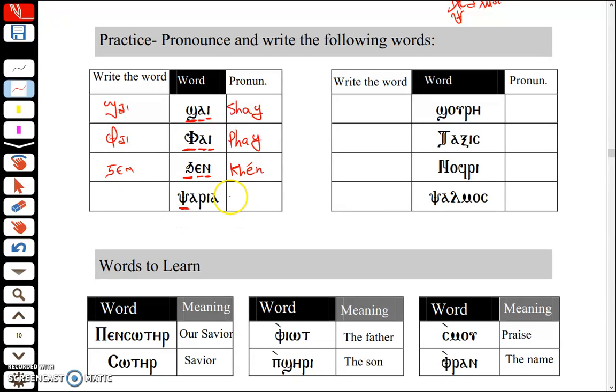Here we have Psi, so we have a P and an S, then we have an A, and then a Rho, which is an R, and then Iota, just put a Y, and then A. So Psaria or Psareya. As we've mentioned before, when you have an Iota Alpha, this is the only exception where we can say it as Iya, because for some words, Iota Alpha is a contraction of A Iota Alpha. Because you have an A and an E, just drop the E. Then it becomes Iya. So you say Psareya or Mareya. That's the only exception. You can't say Presveya, but you say Psa, not Pse.